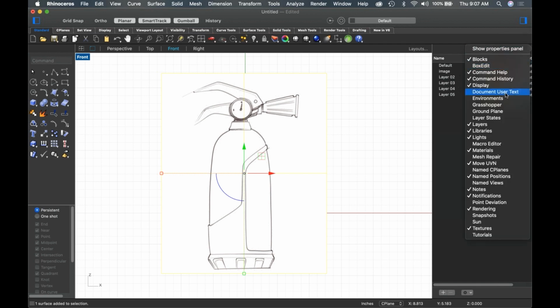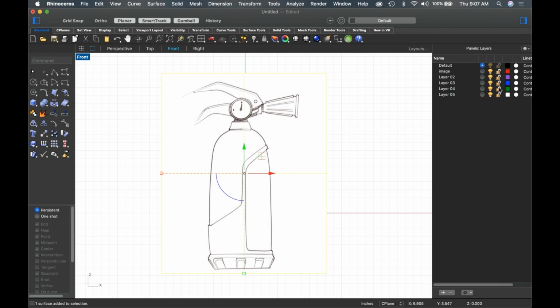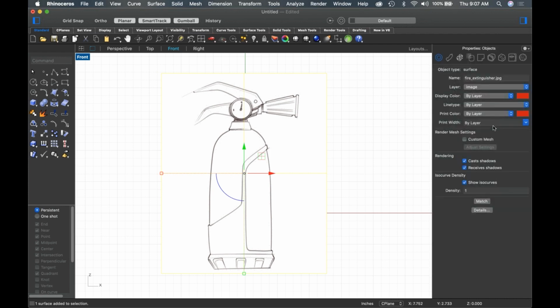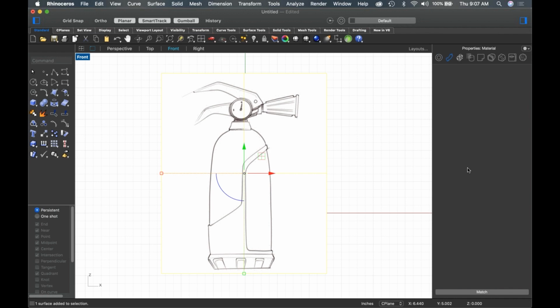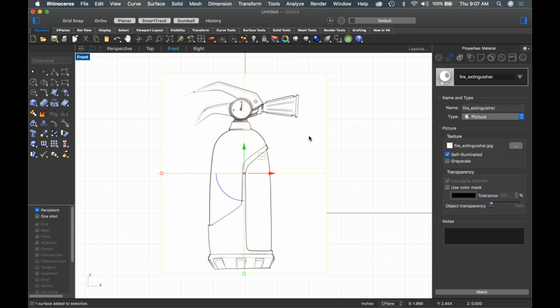So the next thing I want to do is I want to see where my materials are, so let's go over here and let's see materials. And if I pick this image, what it's going to do after it gets done thinking, I'm on a pretty old MacBook Pro here, by the way. So this is like a 6-year-old MacBook Pro.